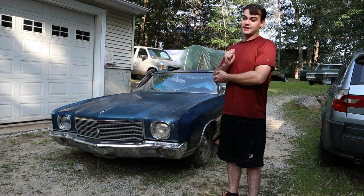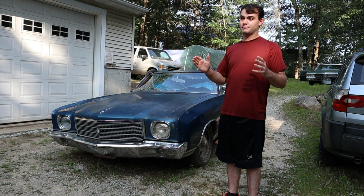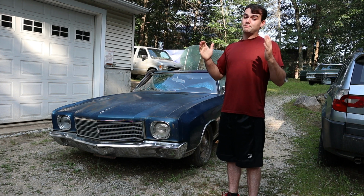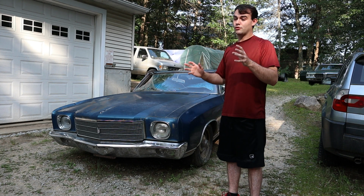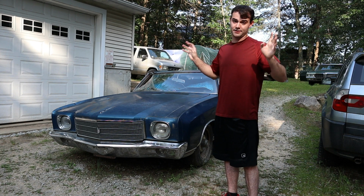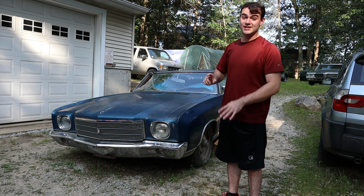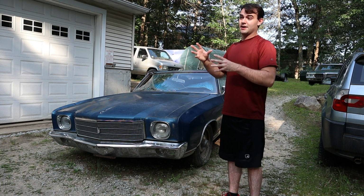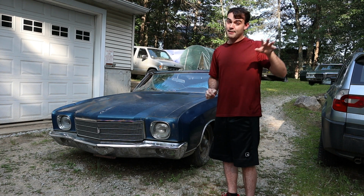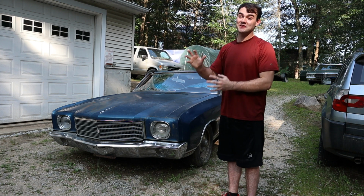The same lady whose house we originally serviced when we found these beasts, we're servicing it again. And her house had completely got remodeled. She had a contractor come in and redo the house, but we were obviously still servicing the gutters. But it happened to be that the same contractor that rebuilt her house bought the abandoned house. The city sold it, it got foreclosed or whatever happened. The people, who knows where they ended up, the original owners of these cars. But the house was completely abandoned, the city sold it, and the same contractor that worked for our client bought that property, and we were able to get in contact with him, and he gave us these cars for free.